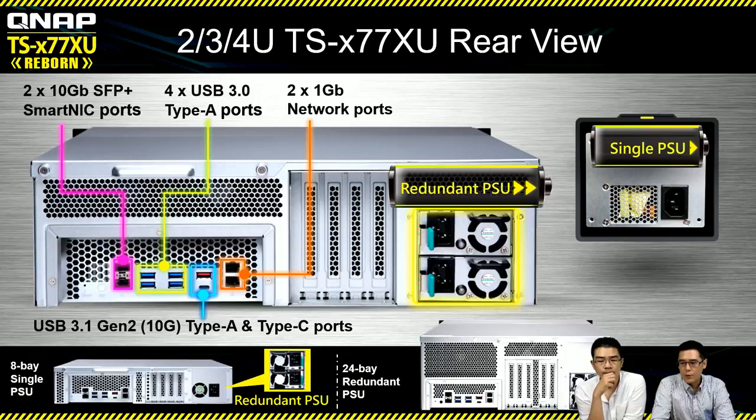And this is the rear view of the NAS for the 2U, 3U, and 4U. At the right side, we have redundant or single power supply. And then next is the PCI slot. And also we have 2 gigabit network ports, 4 USB 3.0 Type A ports, 1 USB 3.1, and 2 SFP Plus 10G ports.